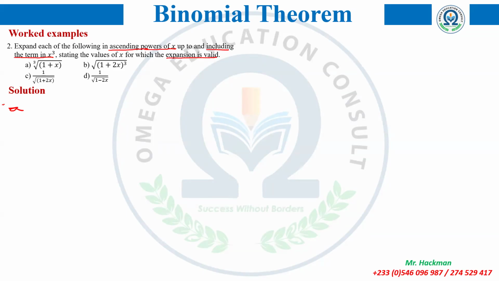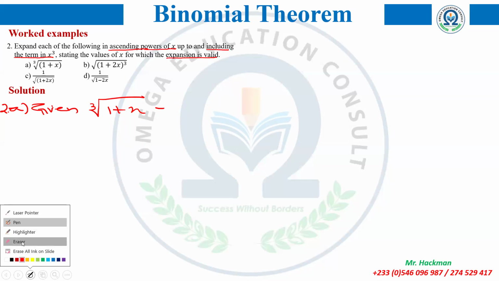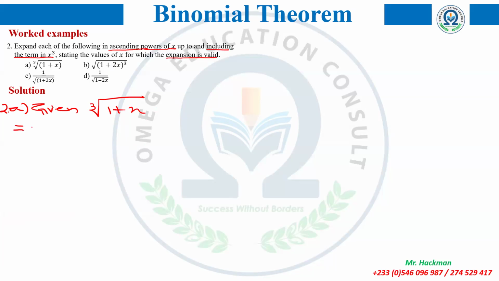Okay, we are almost done. So question 2A. What are we given? We are given the cube root of 1 plus x. We can see that this is a binomial, but the exponent is not explicit, and we have to make sure that our exponent is explicit. So come down and write it out first, so that your statement there will not be ambiguous. So this will be equal to 1 plus x all to the power 1 over 3. Do you agree? Yes, please. Okay, very good.